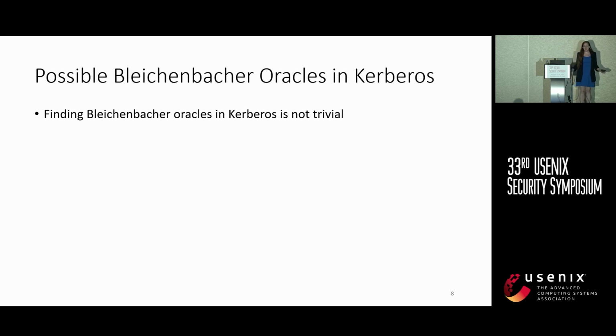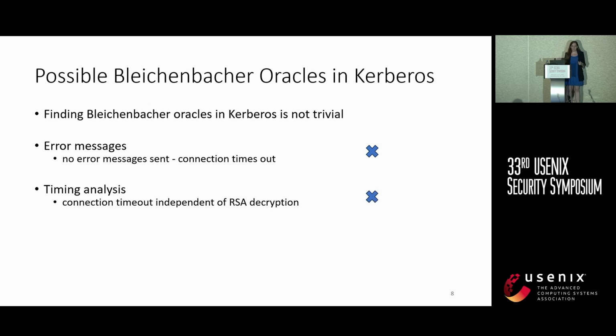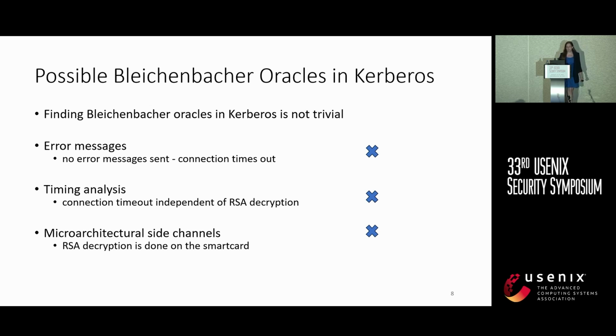It's not that easy to find oracles in the Kerberos protocol, and that's because there aren't any error messages. The connection simply times out, and unluckily for us, it times out before the RSA decryption occurs. So timing analysis is also out. We perform the decryption on the smart card, and therefore microarchitectural side channels are also problematic.